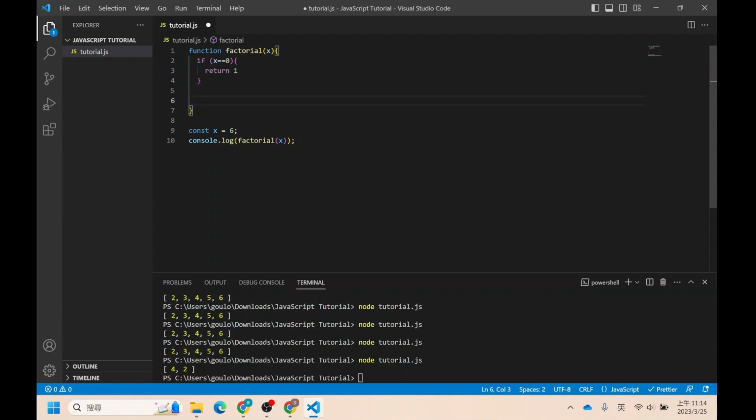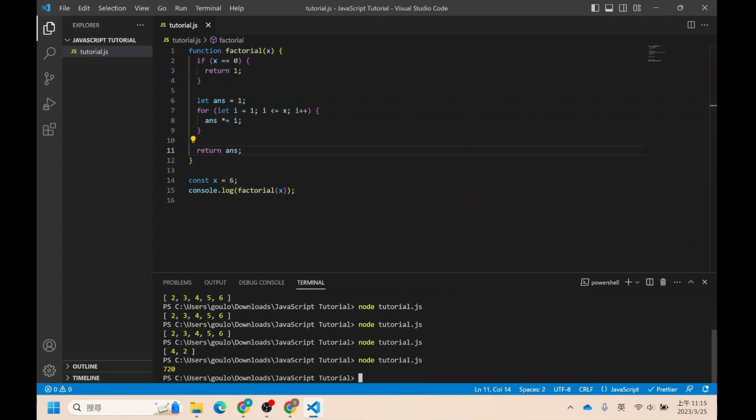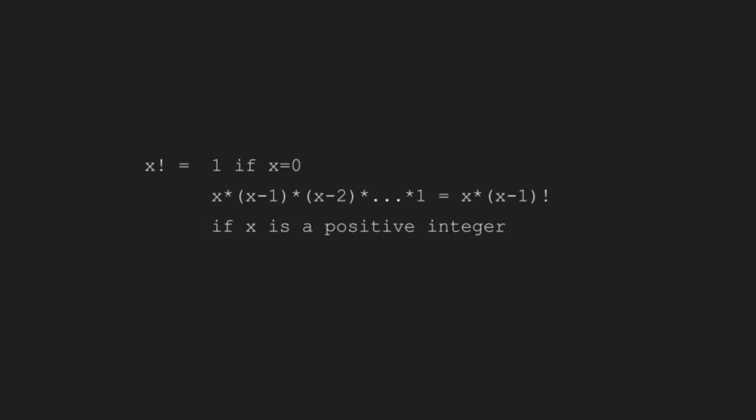You should know that calculating factorial is very easy using loops. We just loop from 1 to x and then multiply all the things, but this time I want to show you another approach. We should know that the factorial of 0 is 1, and the factorial of x is equal to x times the factorial of x minus 1.